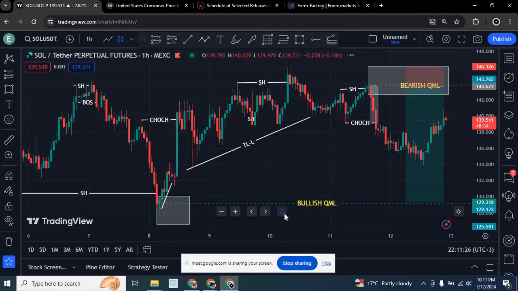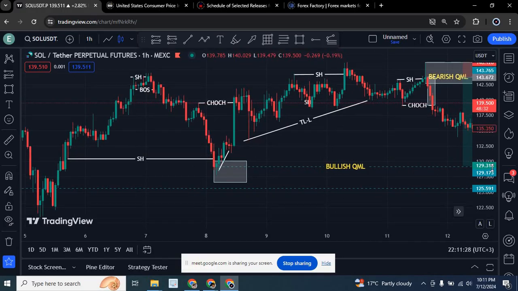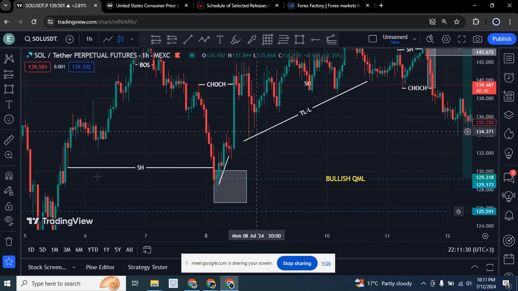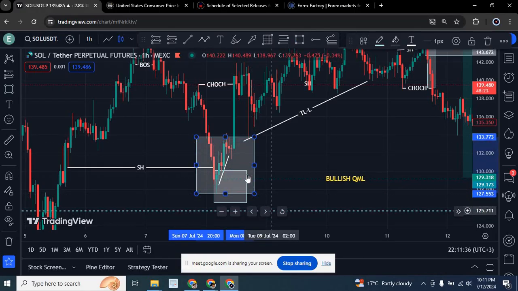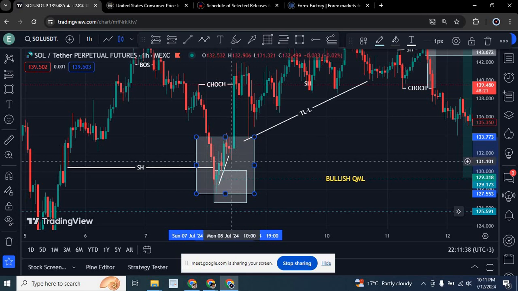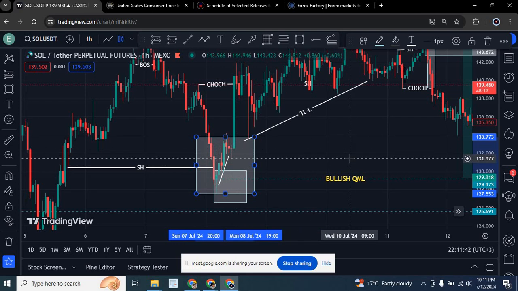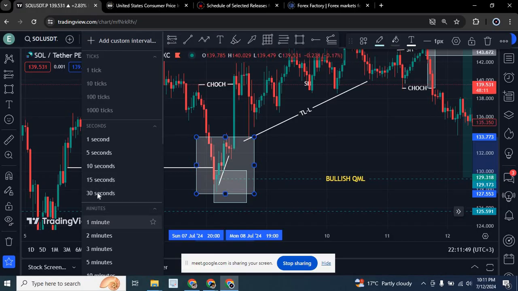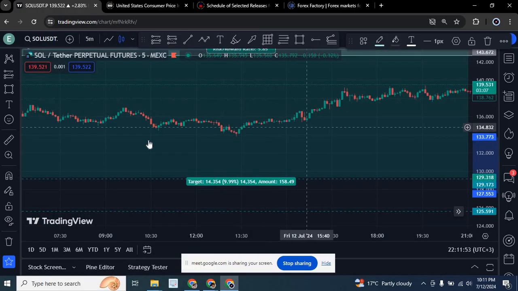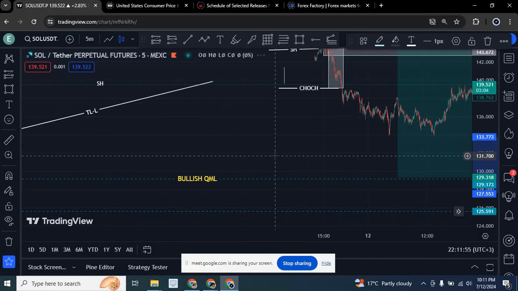So if I come to the 1 hour time frame right here, I identified my trend line liquidity and my zone of the QML. So I know from this zone right here is the QML zone, and from this zone is where I expect to find a POI. And this zone was so confusing because we had so many noises. You can see from this zone and this zone. So I narrowed down to the 5 minute time frame so that I can see my POI, in short, to refine my entry.